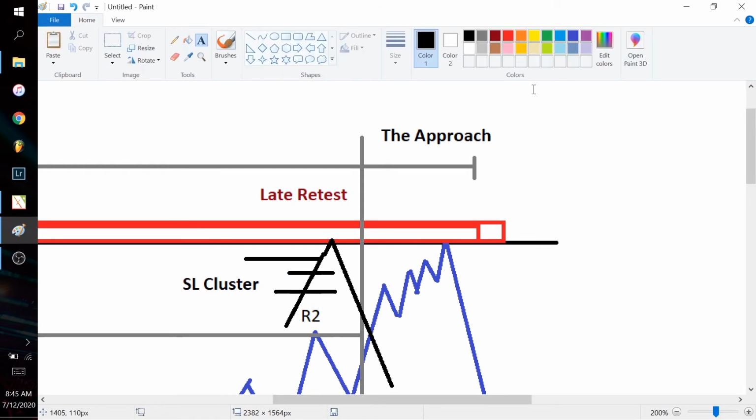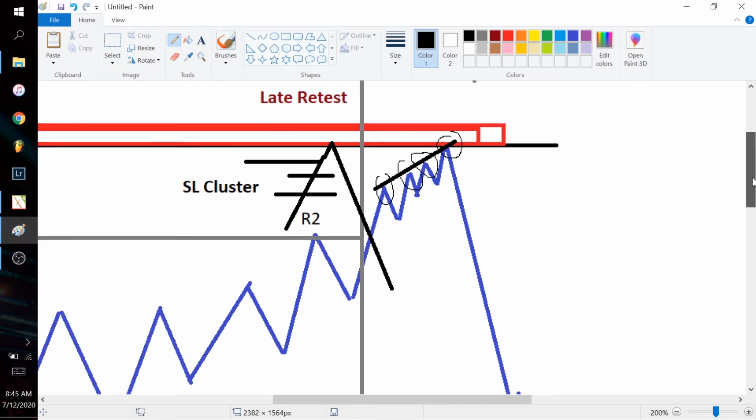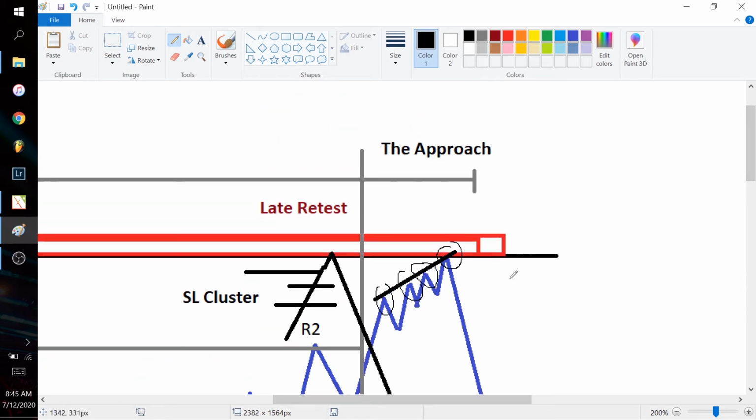But in the process, it's not enough. We're going to look at approach, because in approach we have more opportunities to trap more retail traders. Retail traders are going to short here. They're going to get stopped out. More buy stops, more breakout traders, more buy stops, and so forth. So the approach is also equally important.